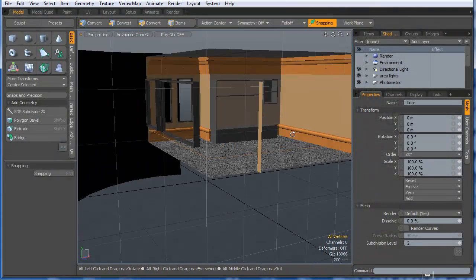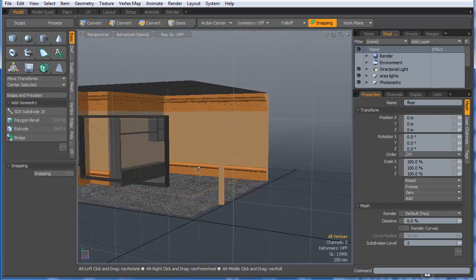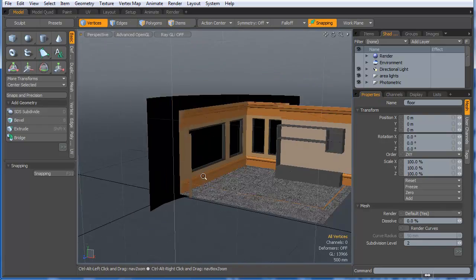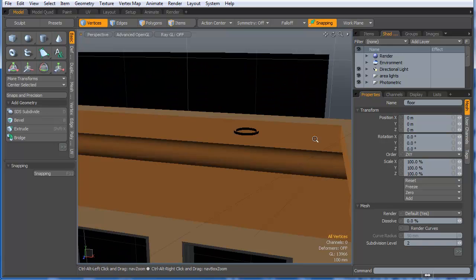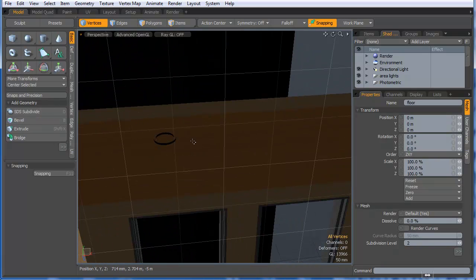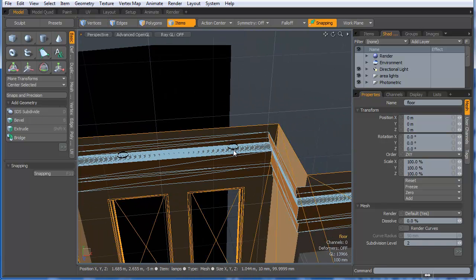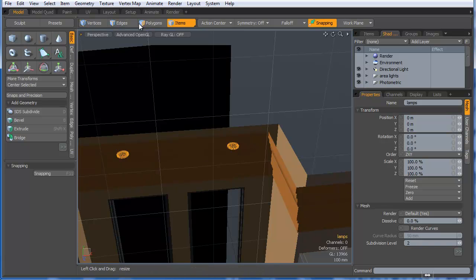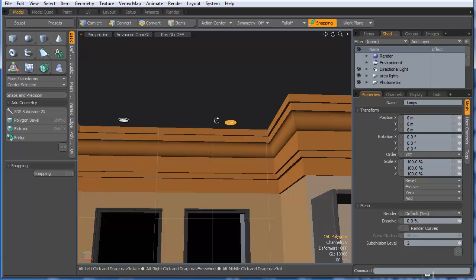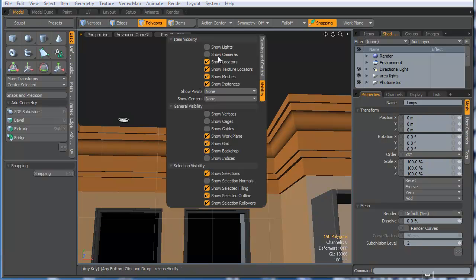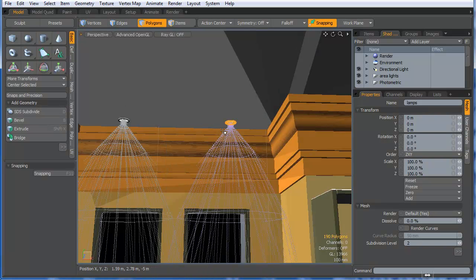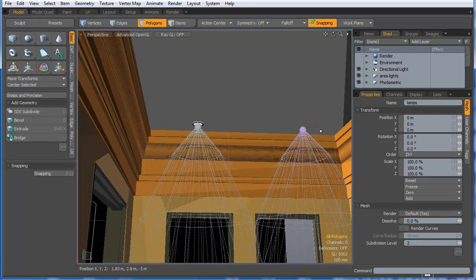What's up, guys? So let's keep going, and I'm going to increase the size of this little guy in here. So I'm going to item mode and select it, and I'm going to polygon, and I don't think I will. Let me first enable my lights here. Now I will delete it. The reason I've enabled it is because I have to know where to put.